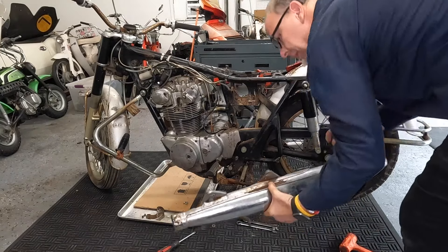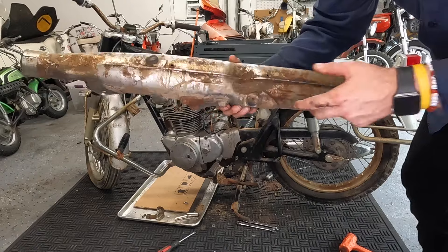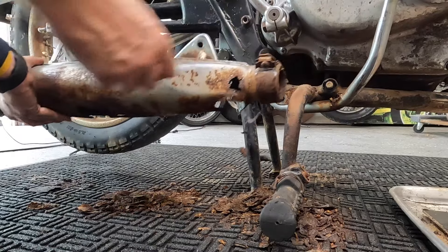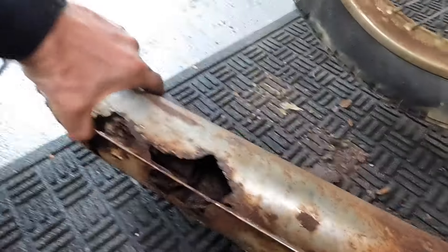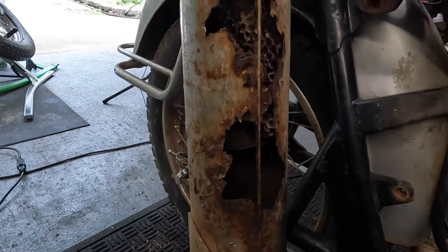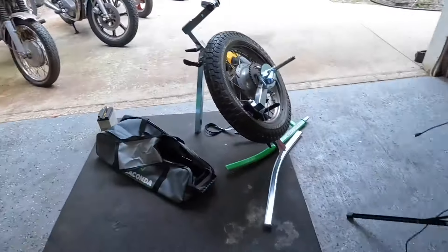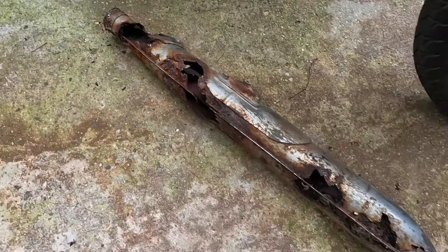This muffler is not in too bad a shape — these are the normal weep holes. It's in actually really good shape. The other one not so much. I got the other header off and we'll pull this other muffler off. It's not in that good a shape, as evidenced by the holes in the bottom. Every time I touch it more falls off. Look at that wasp nest in there — how big that was! That was probably holding most of the exhaust together. It's cheesy — Swiss cheesy.